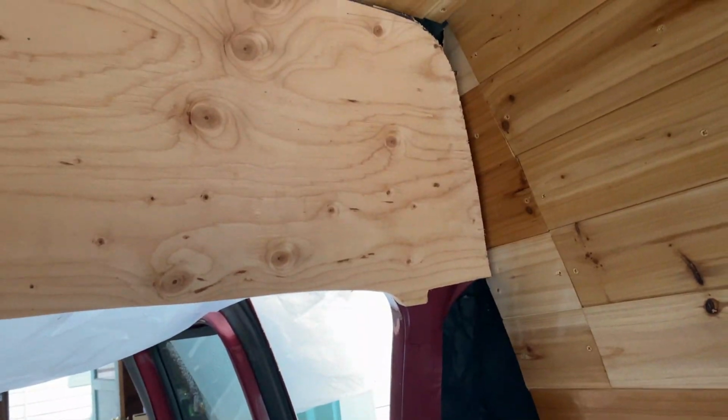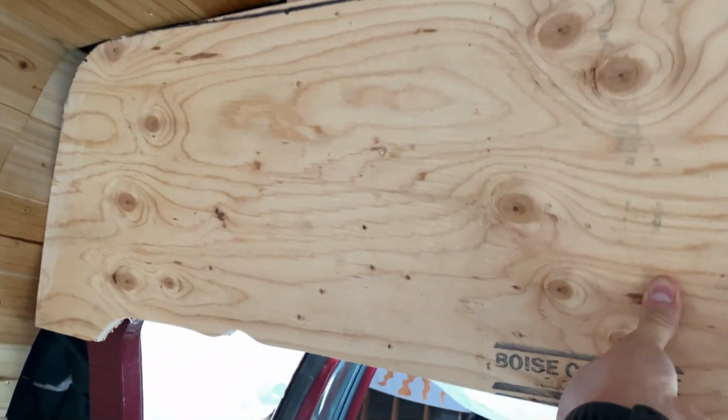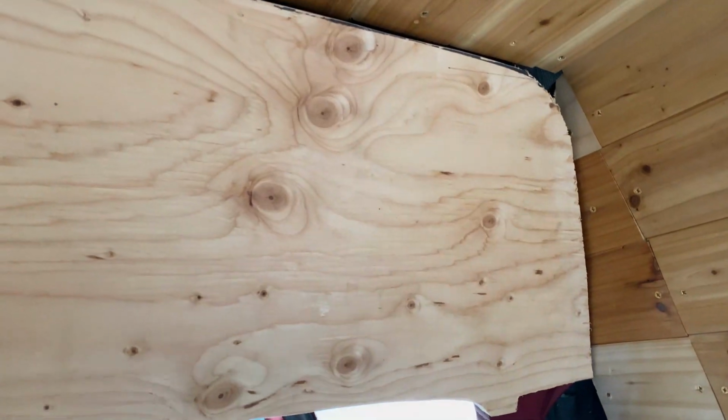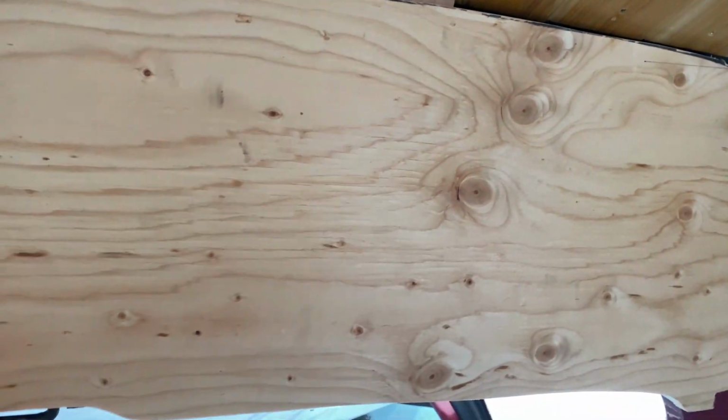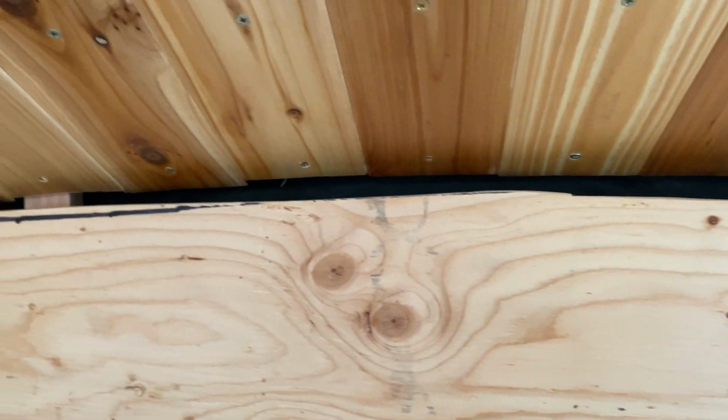Don't leave me here. I can't wait for this thing to be done. All right, so now we got this panel. And it doesn't have to be perfect because we could cover up any lines that we need, but we just needed a base to build upon. So this is a good place to start. A little bit concerned about that gap up there, but we'll figure it out.